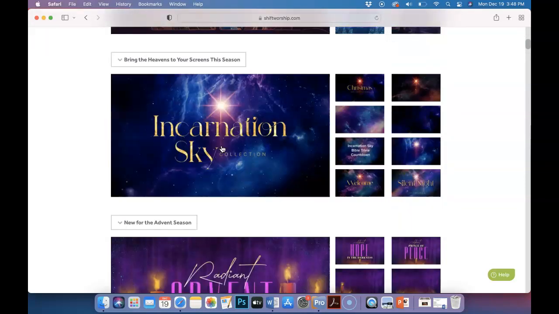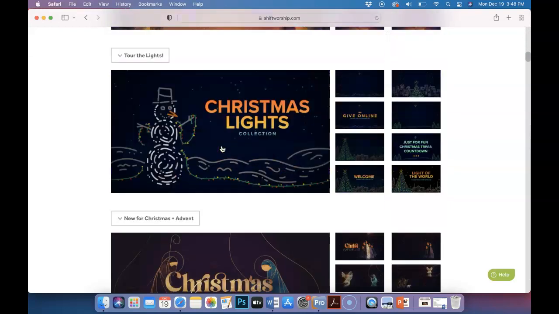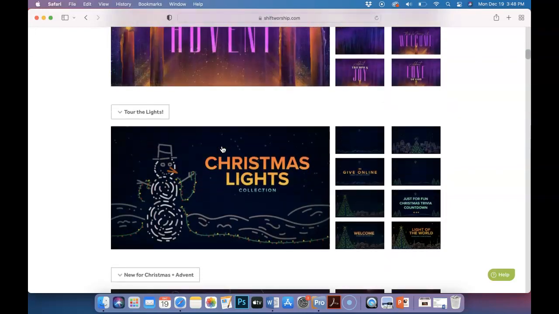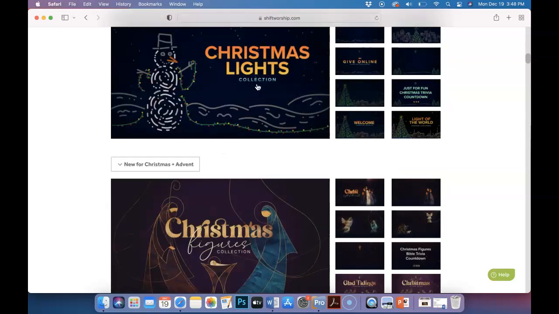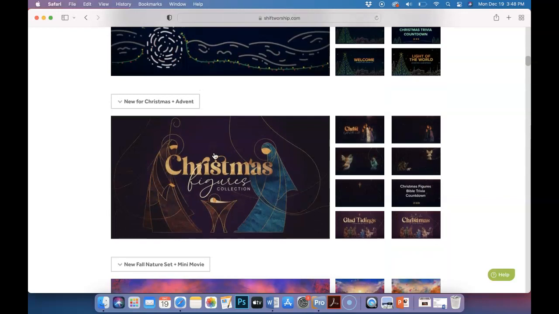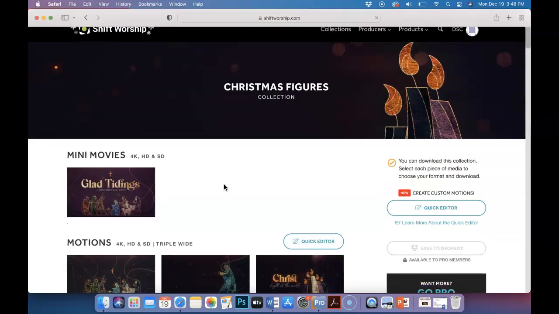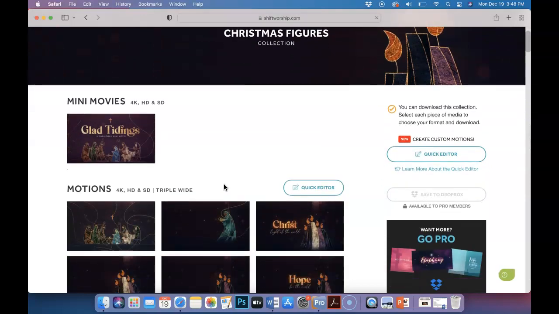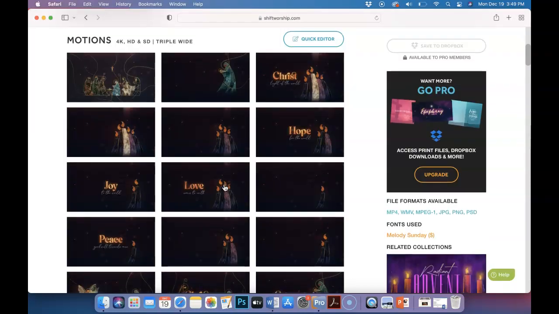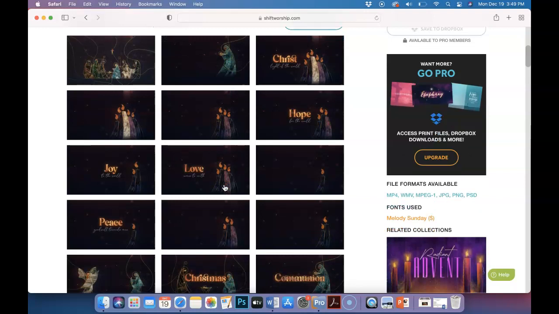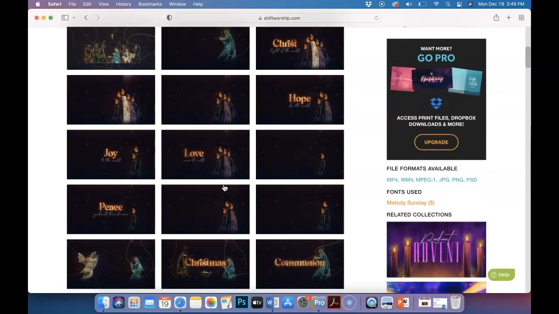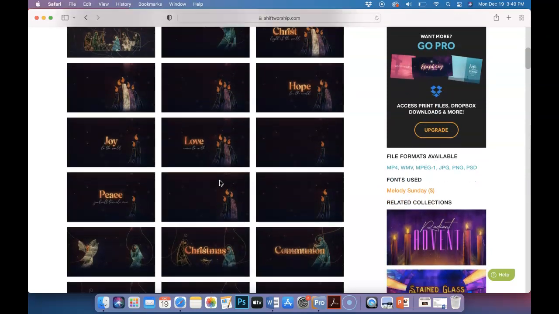So perhaps you go through and you're looking for something for Christmas. Some things maybe you find to be a little bit too, like this one maybe is a little bit too out there. It depends on what you're looking for in your church. This one stands out to me. Part of what I look for is making sure that there is contrast and things are easy to read. Especially in our space, we've got a lot of light coming through, and I want to make sure that everybody can read the things that are on the screen. Whatever your needs are, you can pick according to that.